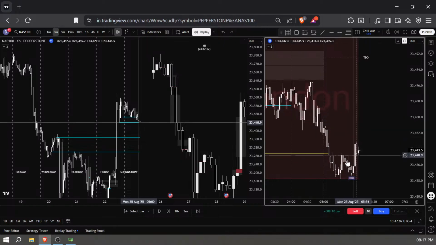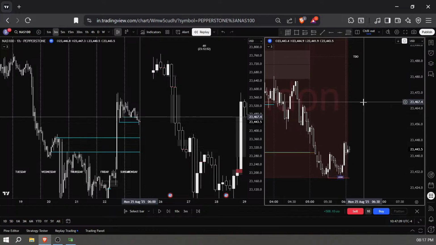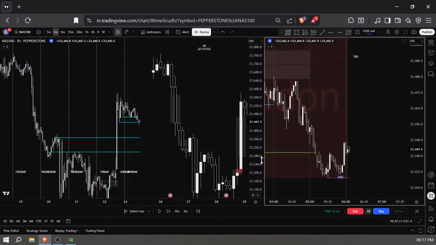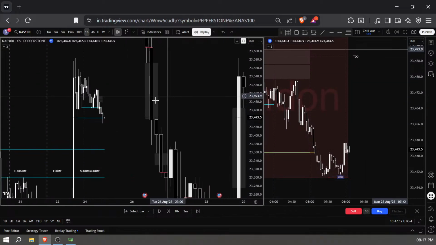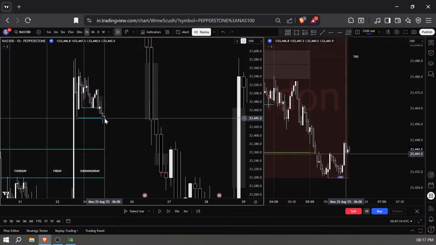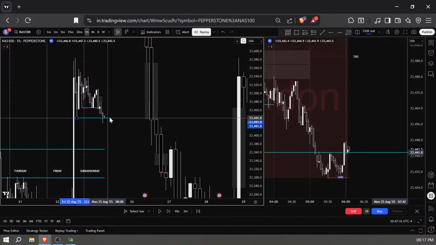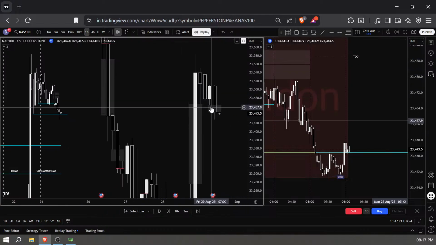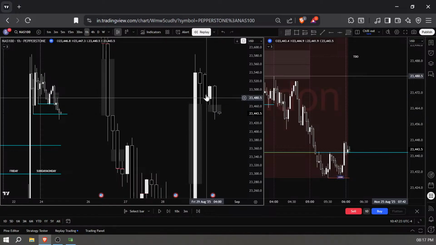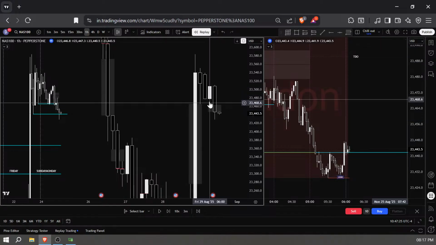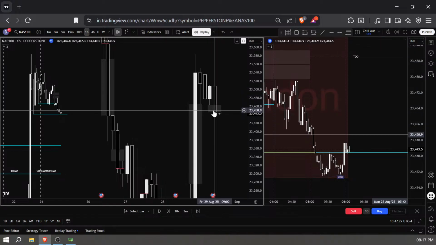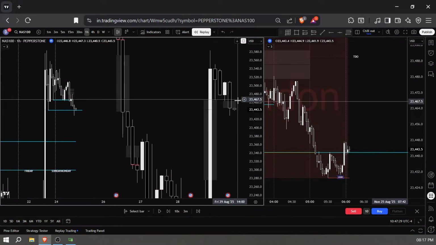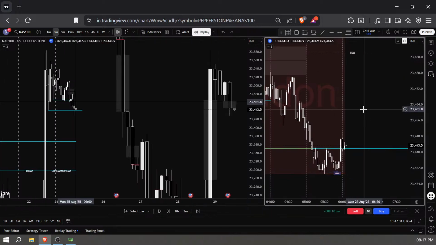Okay, so there is an SMT with US, I mean Nasdaq, sorry, ES, and the 1 hour close is not good. That's a bad sign for all the bears coming in. Also, we have traded into this 4-hour FVG. The bad thing is the 4-hour FVG's close is not good. It's a very good close inside this area. So let's see how it goes.